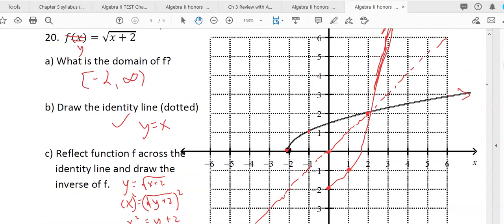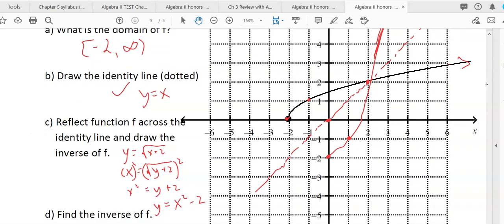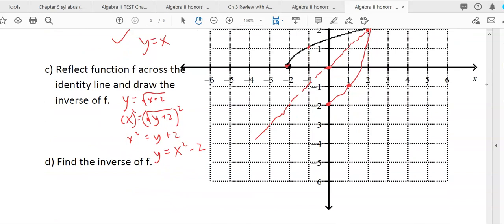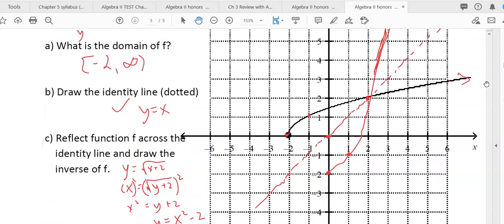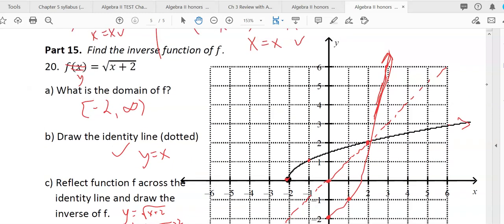This does look kind of like the parabola y equals x squared minus 2, but it's only half of it. I only really want the part where x starts at 0, so the domain of this one is going to be from 0 to infinity. If you're struggling as to why that is, look at the range of the first function. They didn't ask you, but if they asked, if they ask for the range of the first one, it looks like it goes from 0 to infinity, and it includes 0.